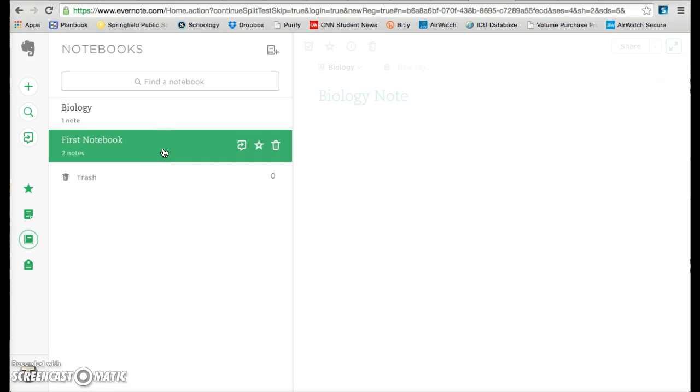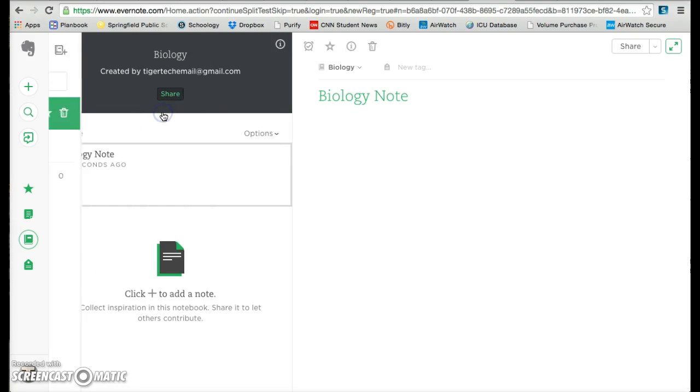What you can do in these notes is really just endless. You can add tags to them, you can put pictures in them, you can put alarms on them so that you can make a note to remind yourself to do something. You can share that note with other people. Evernote is huge and big and can do all sorts of amazing stuff.